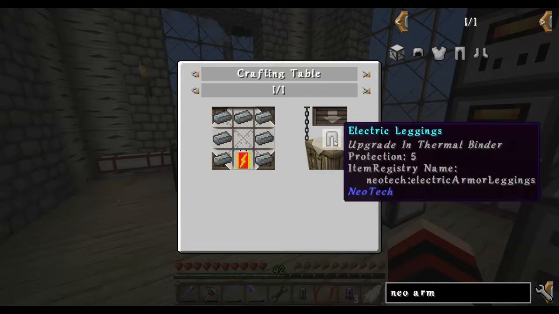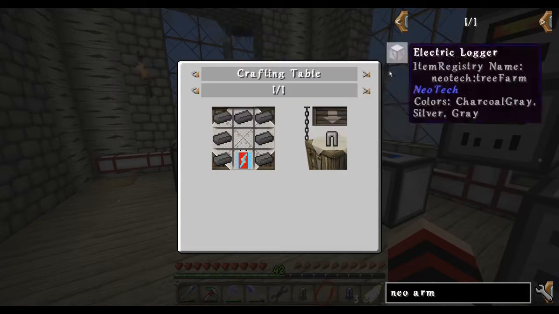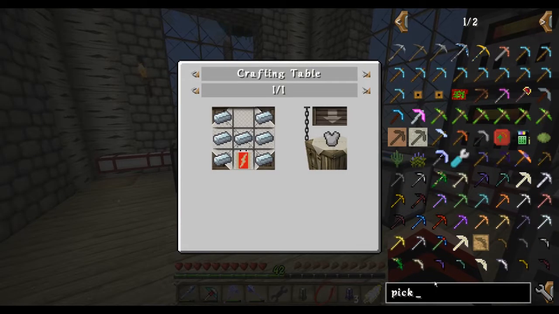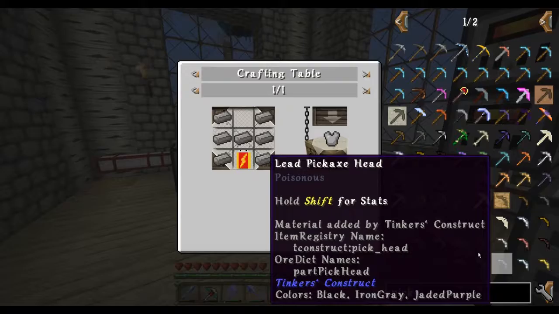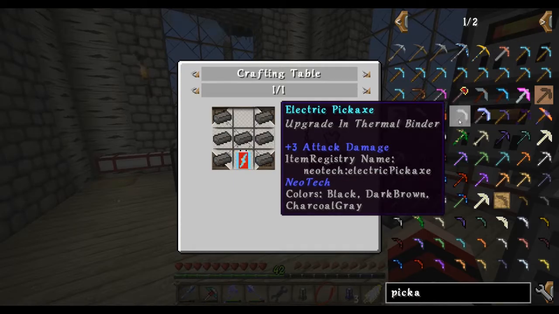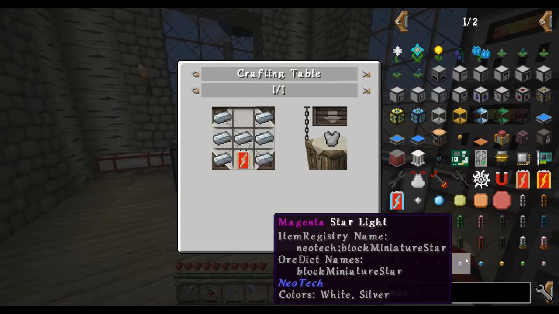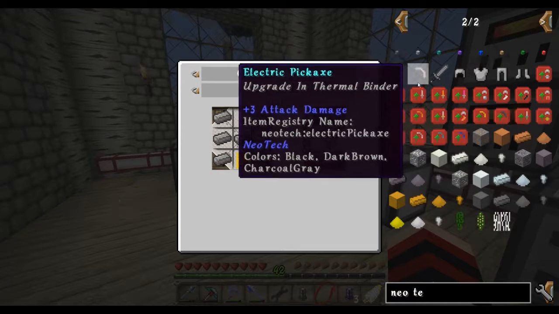But we're going to try making these electric leggings, and all this electric armor. There's also an electric pick as well. I noticed they have a pickaxe, so do I want to try the electric pickaxe? Because it's got things I can add to it, like silk touch and stuff.